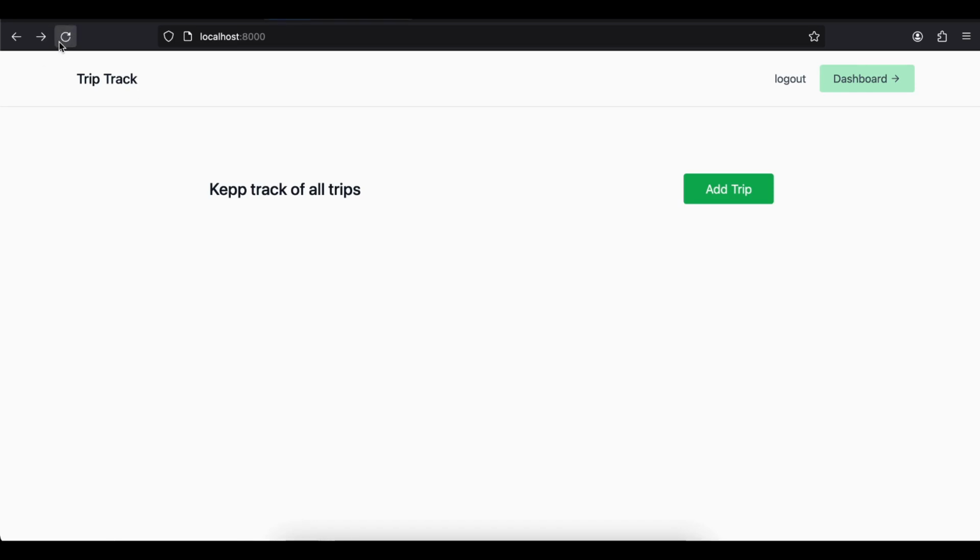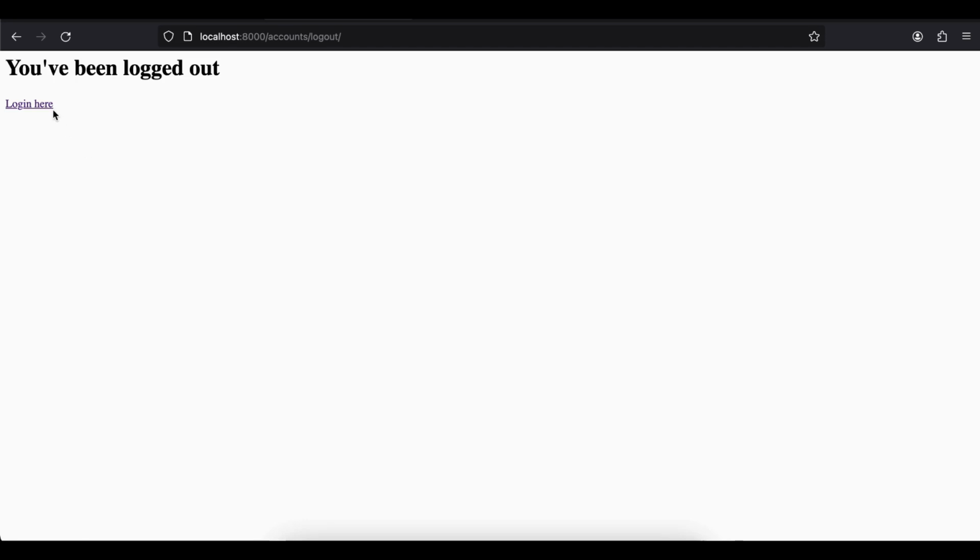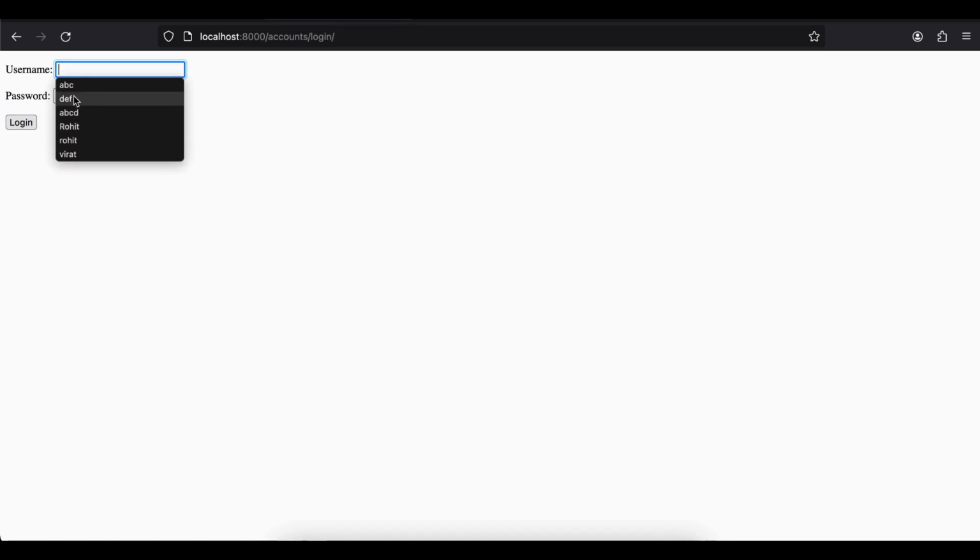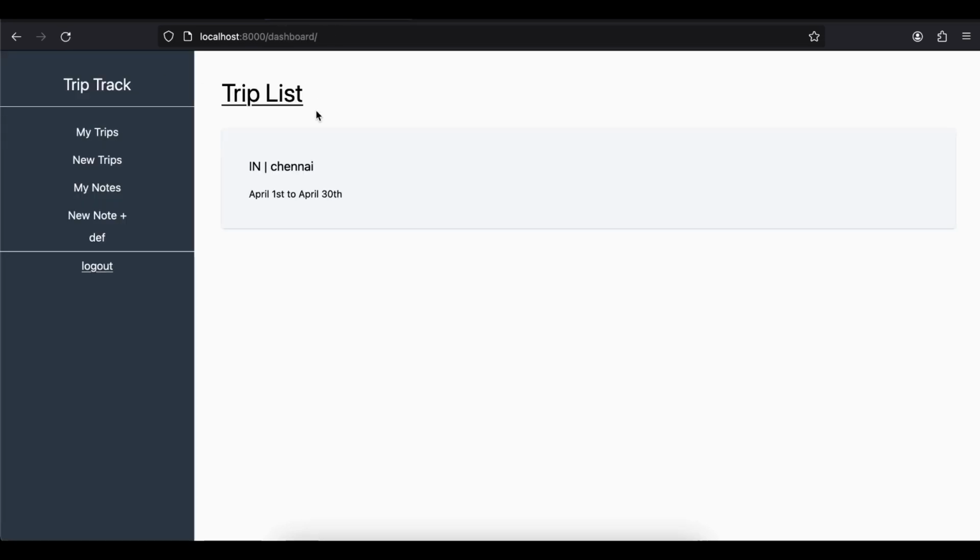Now if I just click on refresh, if I click on logout, here you can see user has been logged out. If I click on login, I can just enter my credentials, and here you can see I'm redirected to the dashboard page.